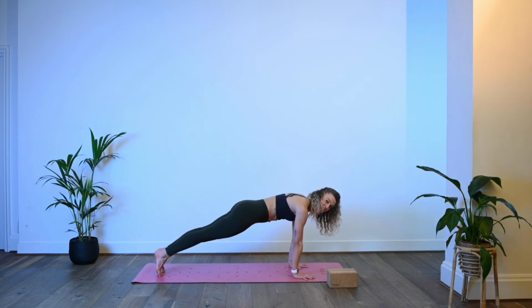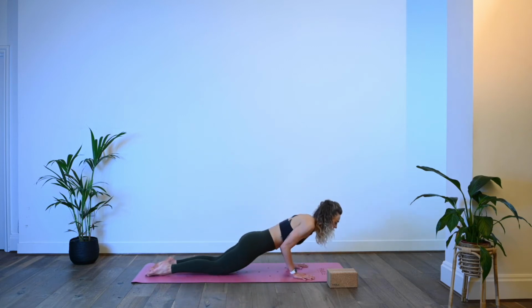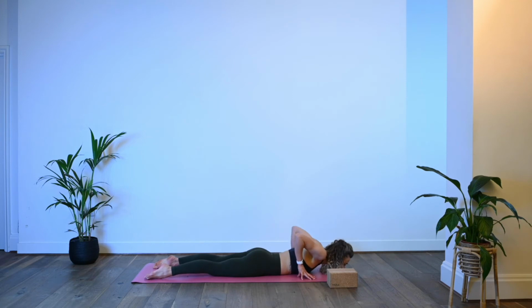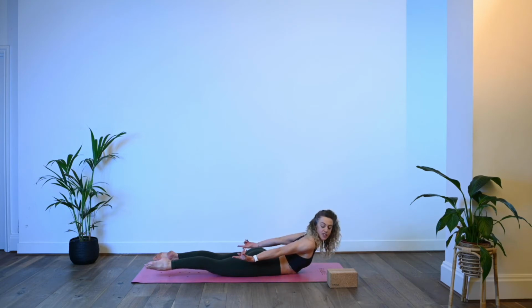Take a nice full inhale. As you exhale, lower the knees, hips and chest lower at the same time. Inhale, lift the chest. Exhale, release the hands. This time I want you to take your hands back behind the body. Palms are going to face up, point the toes.